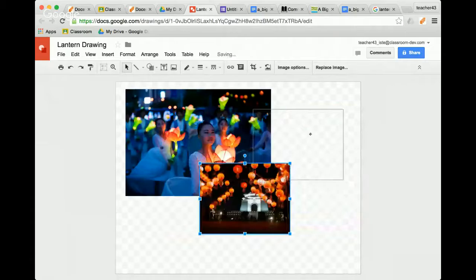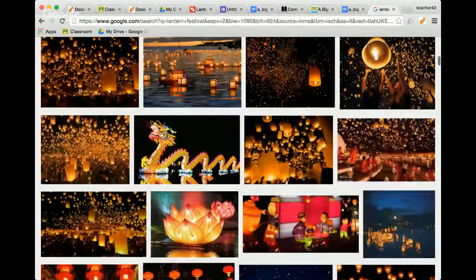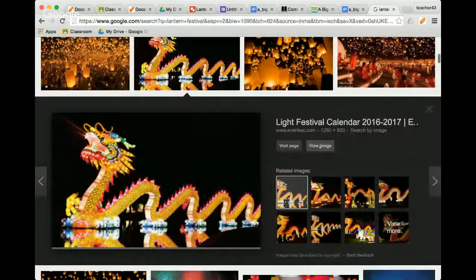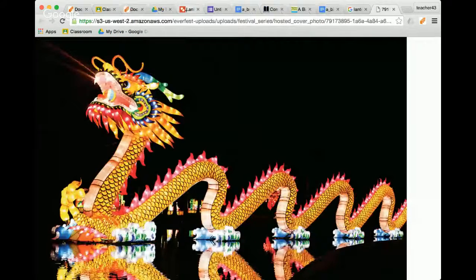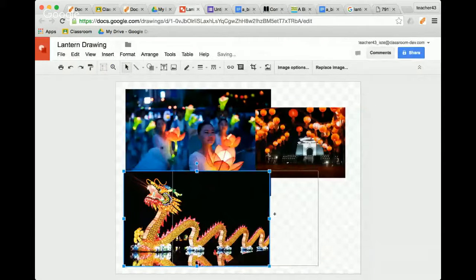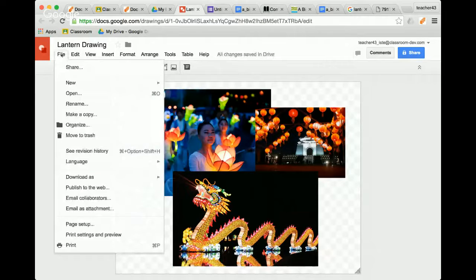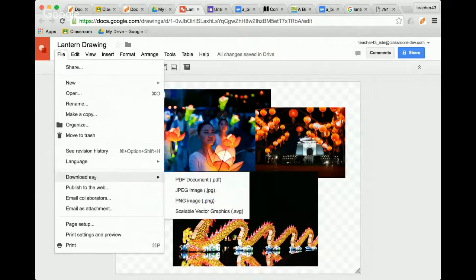So I'm going to shrink down some of these images, and we'll add in one more here. So I'm essentially using this to make a little collage. Really check out all the different options they have for Google Drawings. It's pretty great.